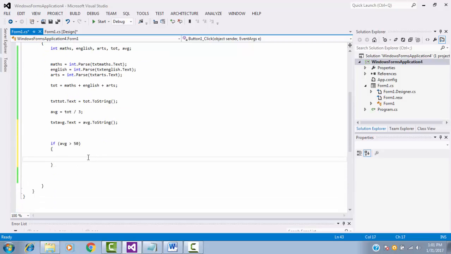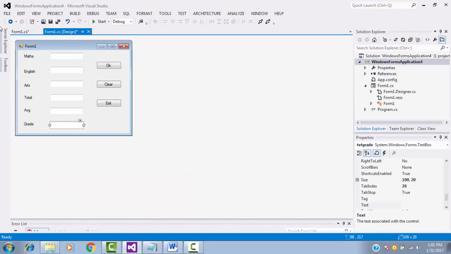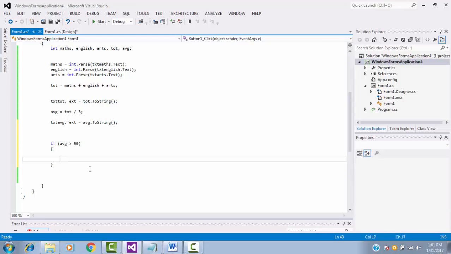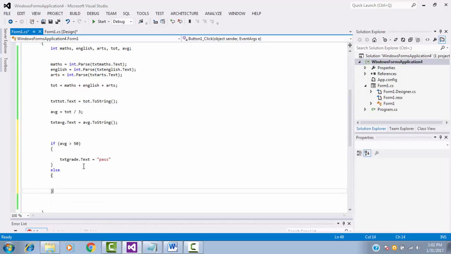Within the curly brackets you have to write txtGrade, directly input the text box name, dot Text, equal the message pass, else txtGrade.Text equal fail.